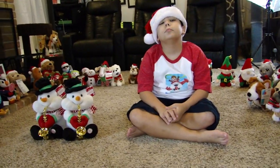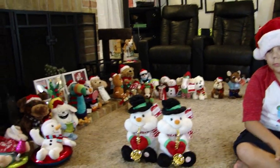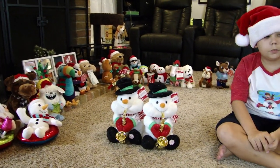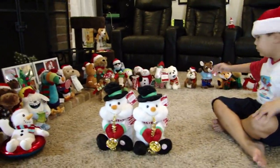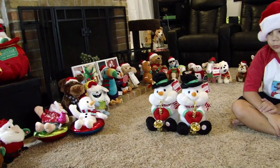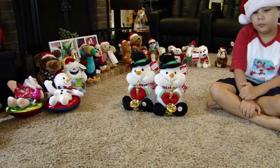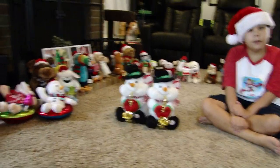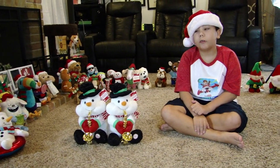Some of them we won't be able to play because they might be copyright. There's the little motorcycle riding snowman. He sings Ice Ice Baby. It's by the original and he's copyright. There's a few more. And the fox. There's a few in here that are copyright, so we don't want to have any muted animatronics in the video. But if for some reason one is copyright, that's why it's muted. A lot of times we don't know until we do a video on it. We definitely don't want to have a silent night.